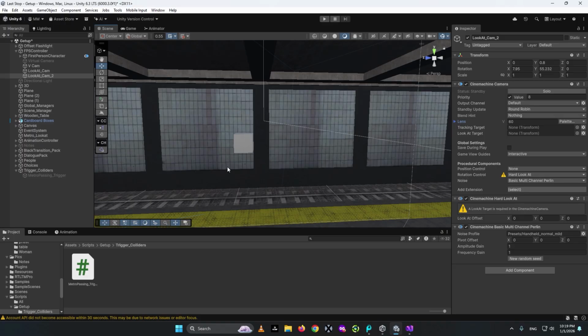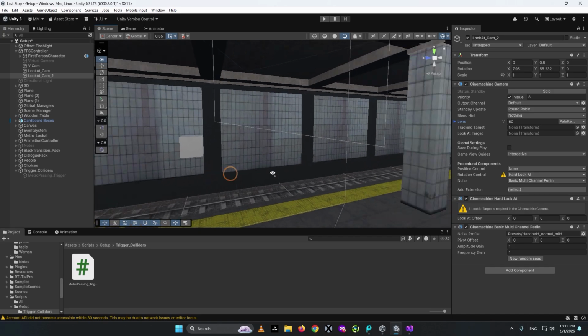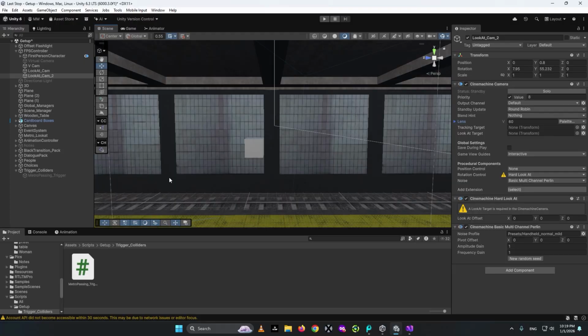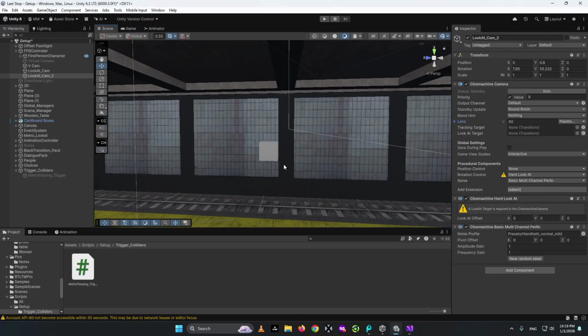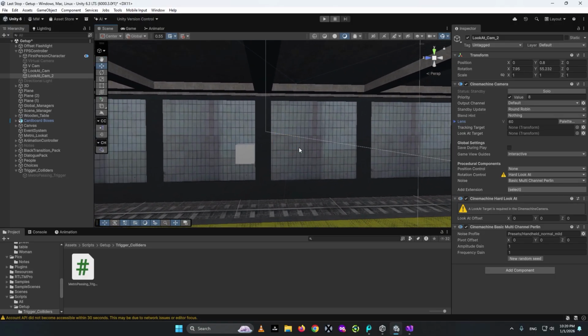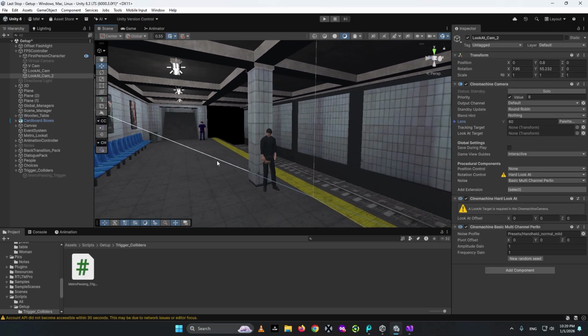You don't have to make 3 or 4 look at cams, because when you make look at cam 1, for example, the clock, and look at cam number 2, the cube, when you're looking at the cube, you can make look at cam 1's target, for example, this player. Then you just deactivate look at cam number 2 and you look at the player. And this was the idea I got that made everything so much easier.